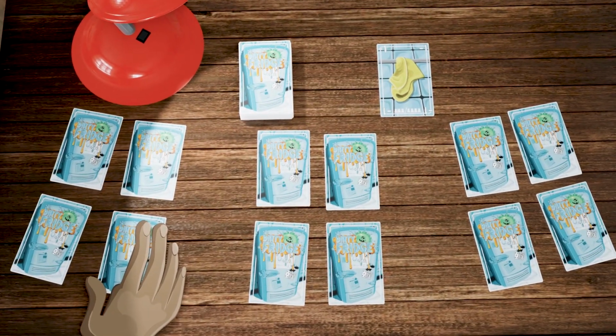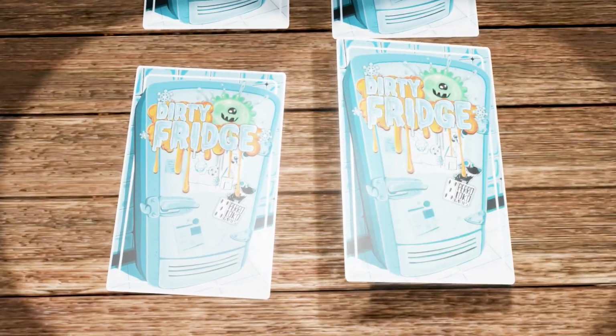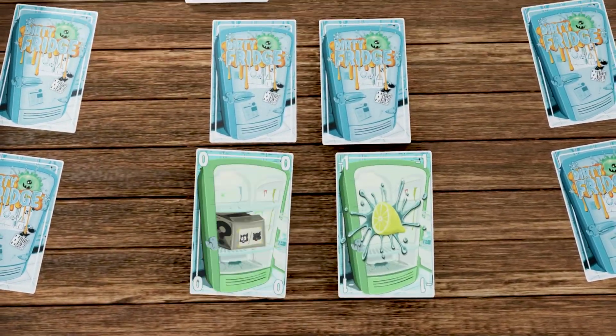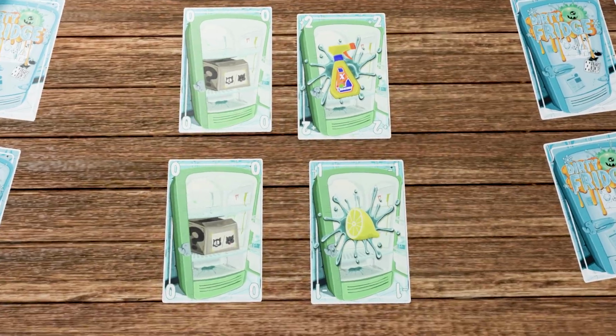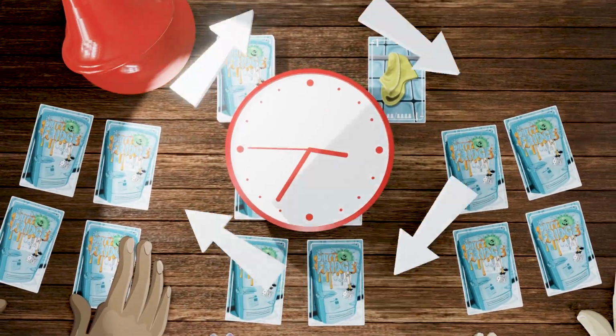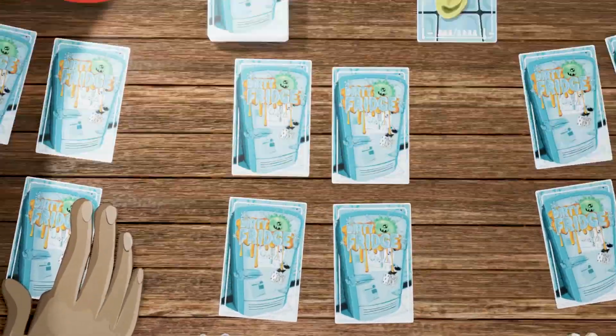Each player will now look at the 2 bottom cards in their fridge, which is how we call each player's gaming area. The game objective is to be the player whose cards sum up the lowest total filth value at the end of the game. The turn order follows a clockwise fashion.